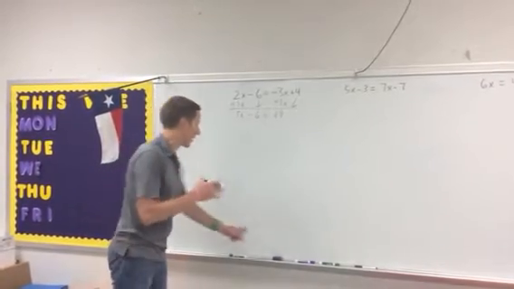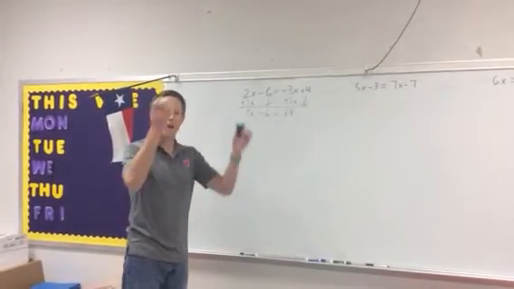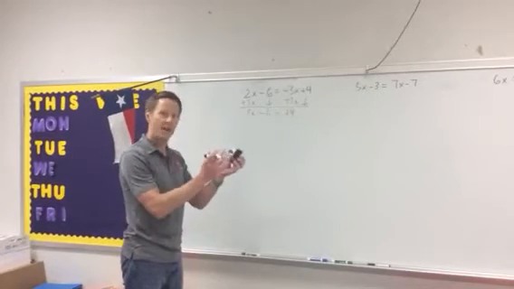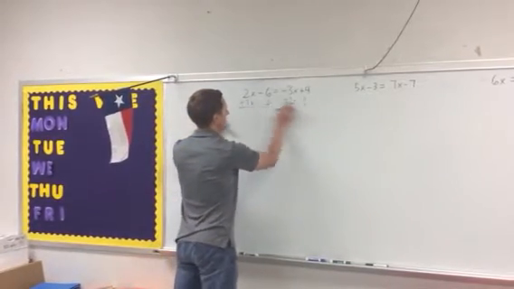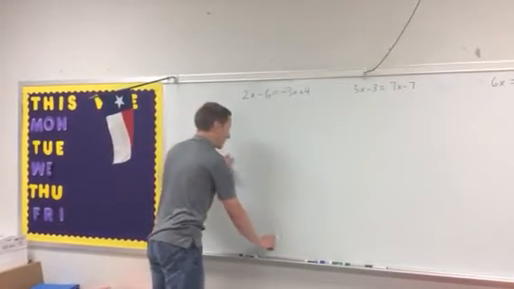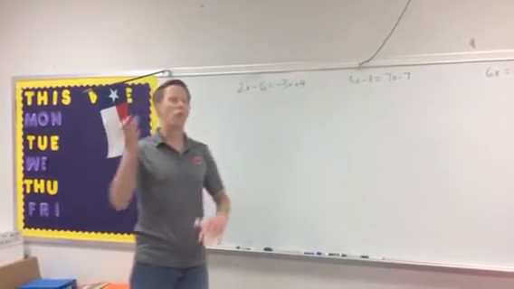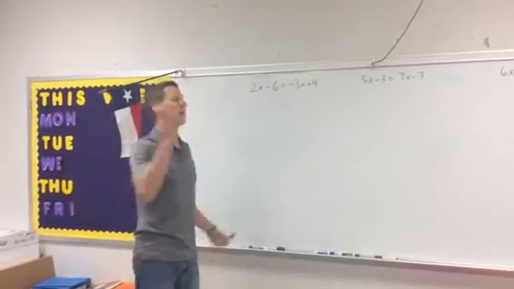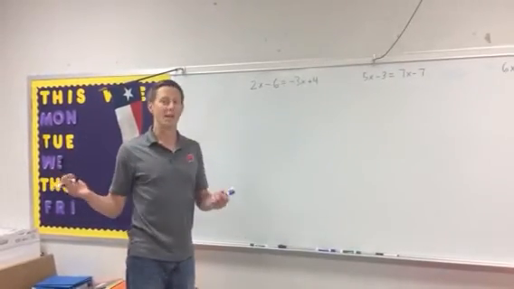So I decided during training to come up with a different method that kept everything lined up, kept variables lined up, and kept constants lined up as well. So I came up with the Mullikin Method, and here's how it works. It's kind of based on the sense of the number line and which direction you're moving in the number line. Am I moving in a positive direction? Am I moving in a negative direction?